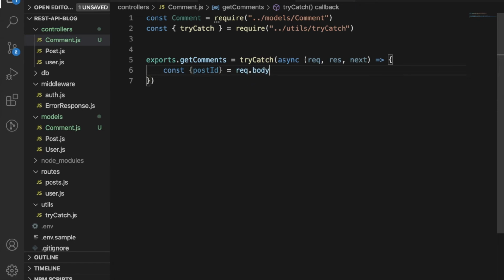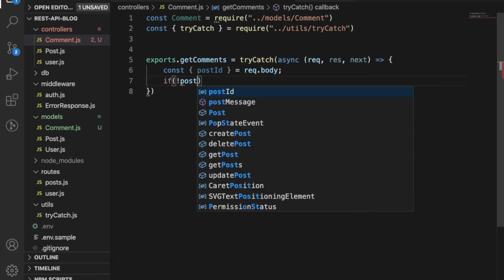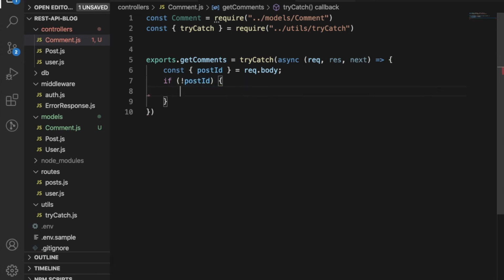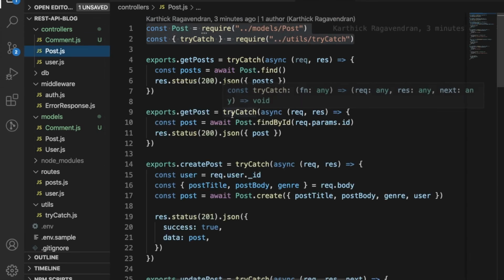So req.body, and if there is no post id given in the body, we are going to just throw an error.